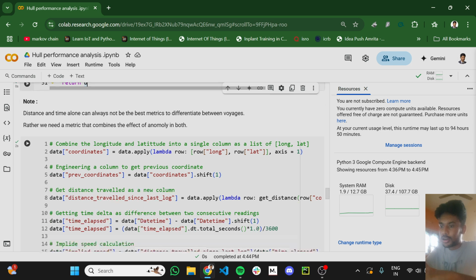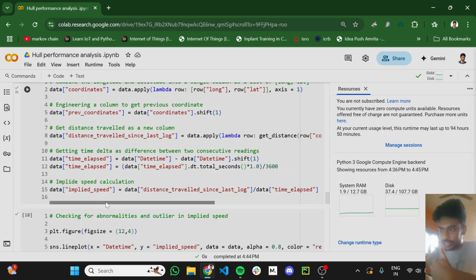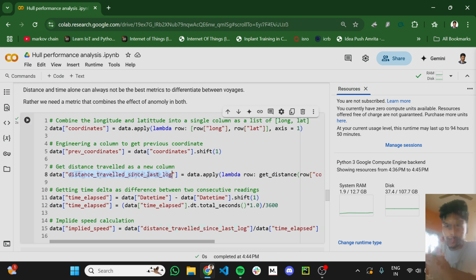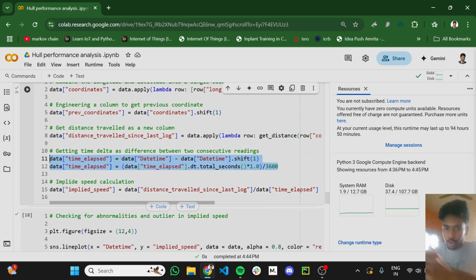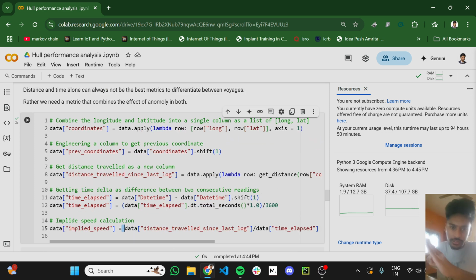Then I computed the distance, and the time elapsed between two consecutive rows, and using those two values I computed the implied speed between those two points. These were the three features that I engineered for segmenting the dataset into different voyage trips.